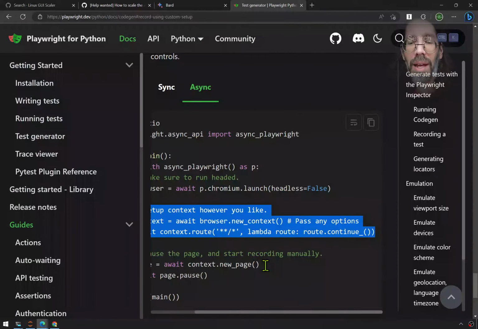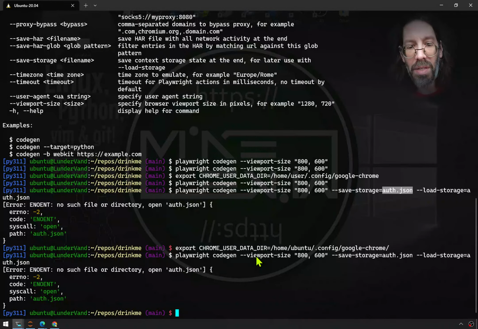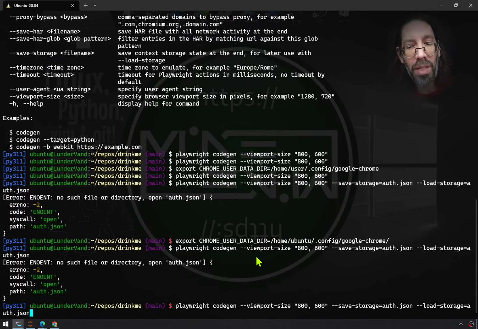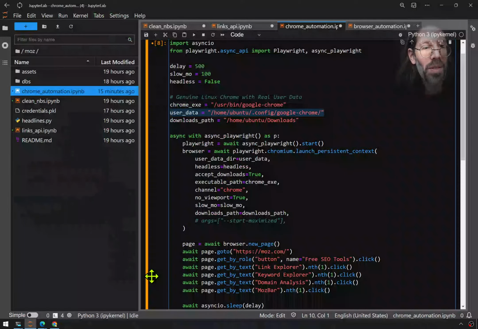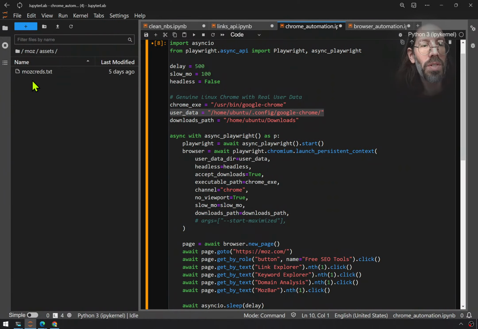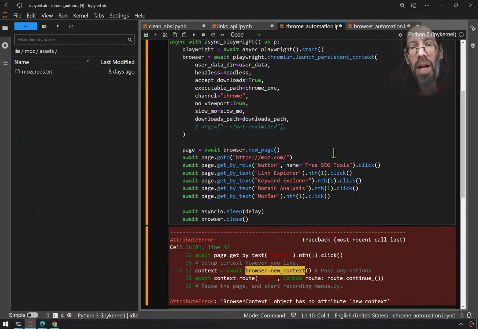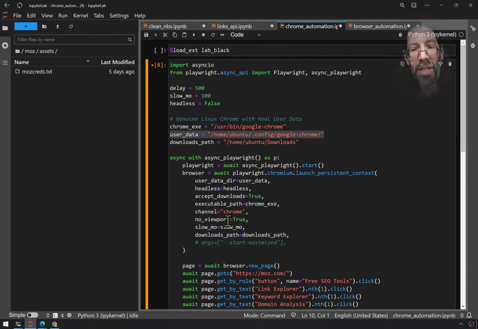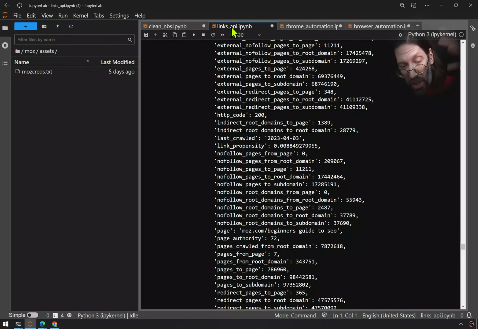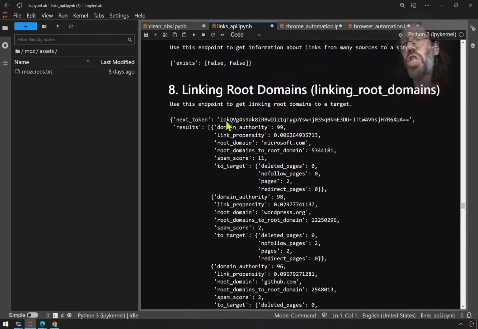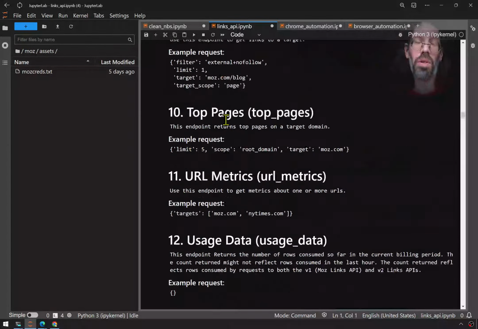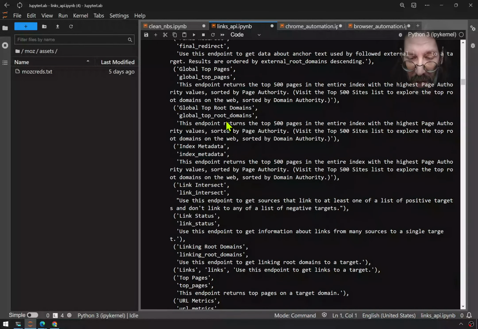I will probably tend to executing this command and then actually logging in on Moz and making sure that that file that I create is in a good spot. I don't think I'll have it in DrinkMe. I think I'll put it under the Moz repo, under assets, where I keep that other asset, which is the Moz creds, which is my API secret key and my API ID that I use for the links API. So it's all starting to come together. It's gradually congealing in my mind, and these tutorials will get tighter and better and more useful.